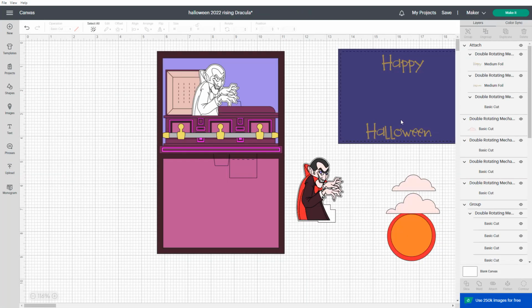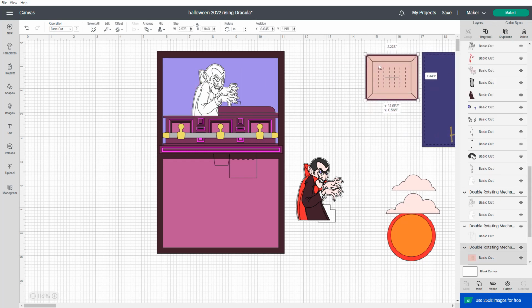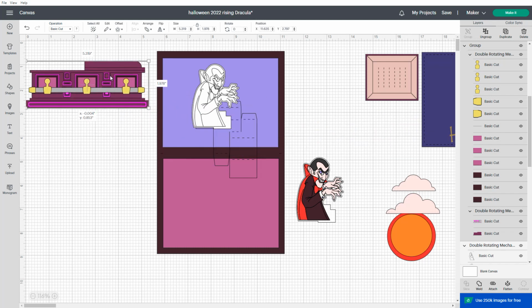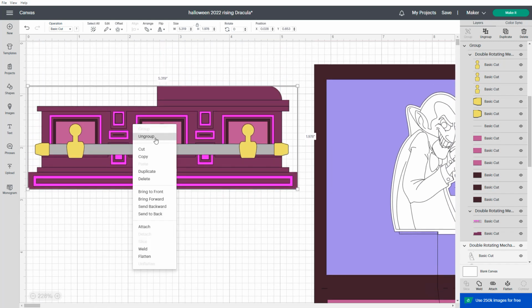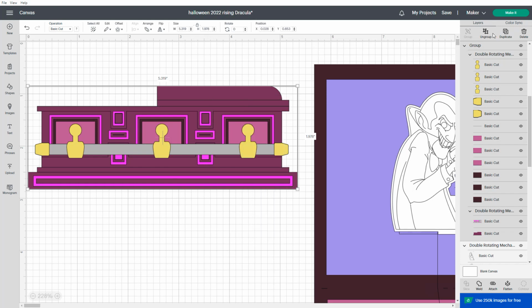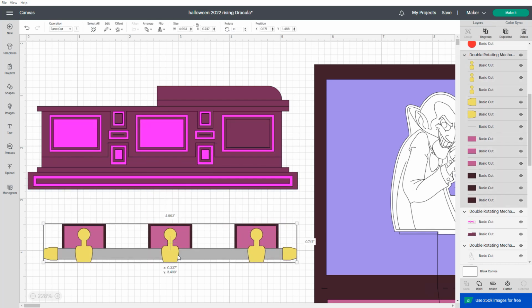Okay, next, let me put this out of the way. Next, you have the lid of the coffin and the coffin itself. Now for the coffin, we will need to change a couple of things. So let me put it over here and zoom in so we can see better. The coffin has different elements. You can right click and click on Ungroup, or you can do that by clicking on the Ungroup icon on the layers panel here, and you will be left with three different elements.